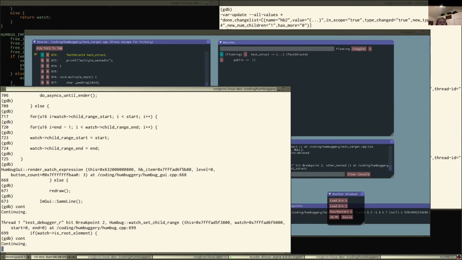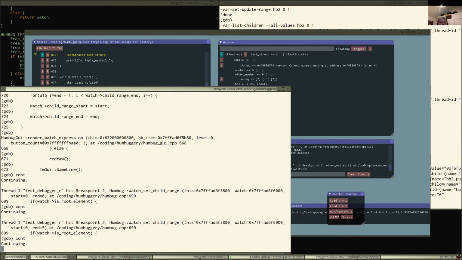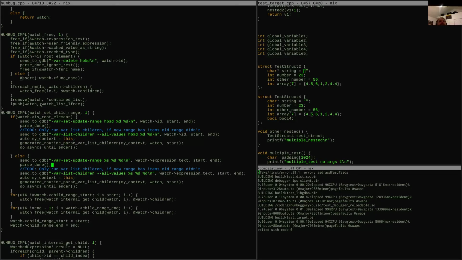This is, okay, continue. Yeah, okay, so it is working right. It's just not resetting that member for some reason. Okay, so what's the deal with that?